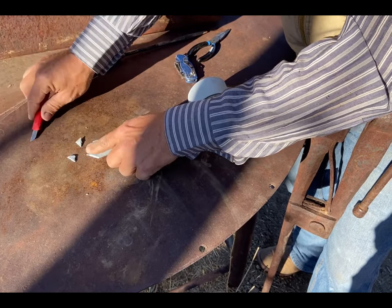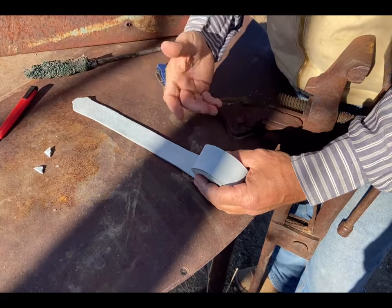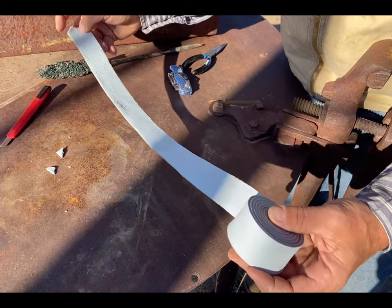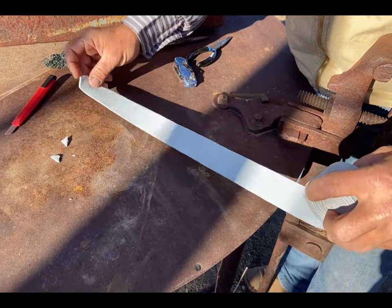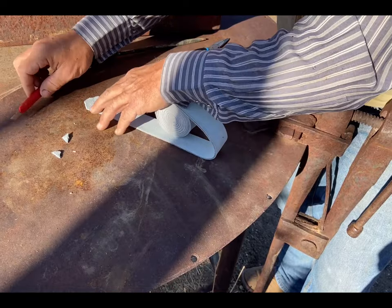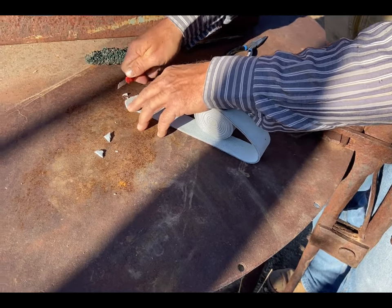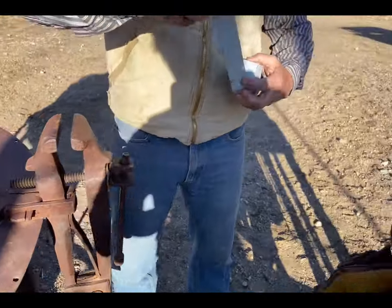This is pretty good leather. I've already inspected it on both sides — make sure there are no tears. Sometimes if you go to a leather store and they pre-manufacture strips like this, you have to check for holes on both sides, make sure there are no tears, and make sure you've got a pretty good piece of material. I've done that already, so you can see I've cut the base off and now I'm going to continue to round it a little bit to where I like it.